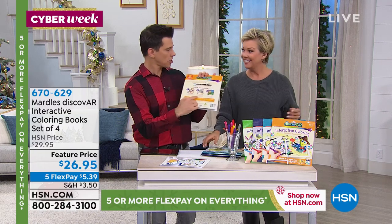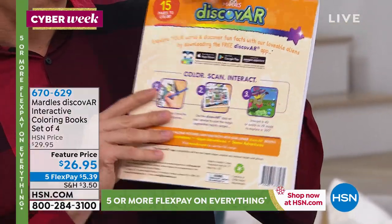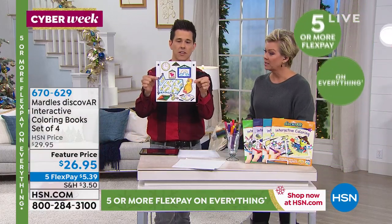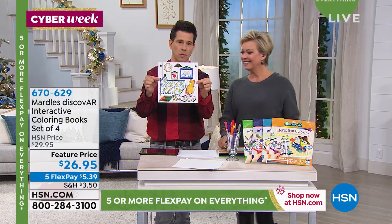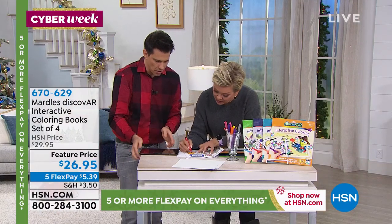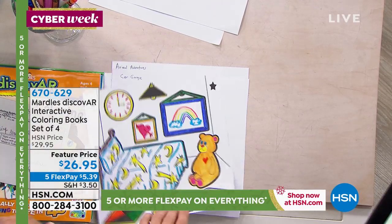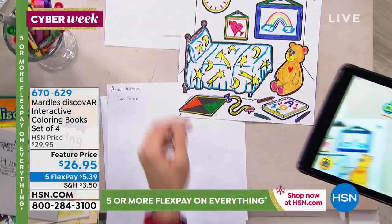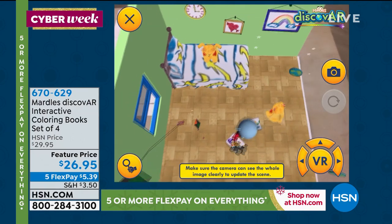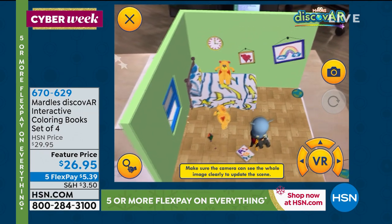The instructions are on the back: one, two, three — color, scan, and interact. Almost 5,000 are gone. Here's a picture we drew — a bedtime story scene with a teddy bear. I'm going to ask Callie to do something on the teddy bear live — a little red heart. Hopefully it picks it up. It does! Look at that — even the tiny heart she added shows up! I got really excited. James is watching — he's the inventor, great guy from the UK.